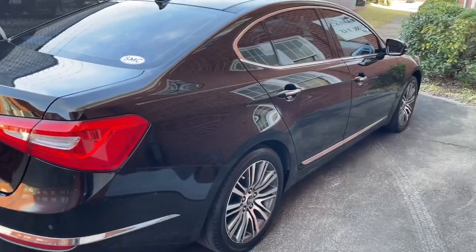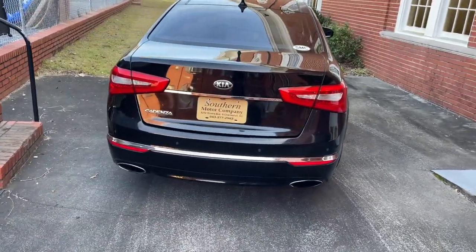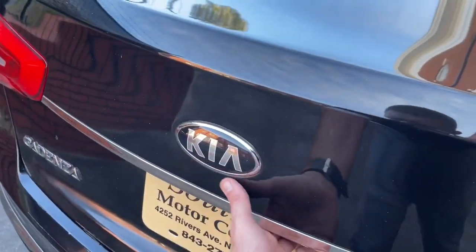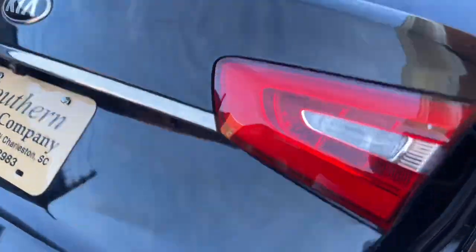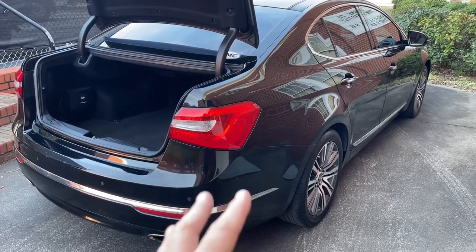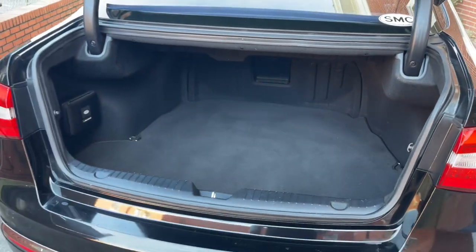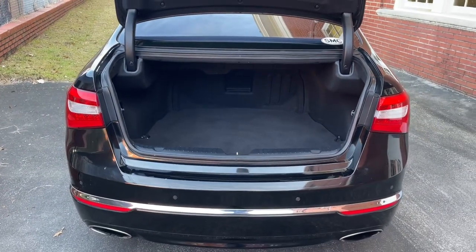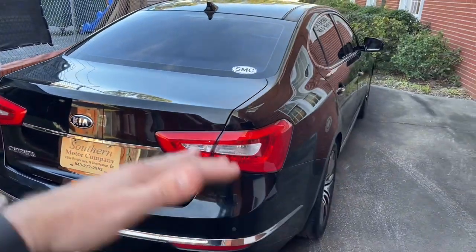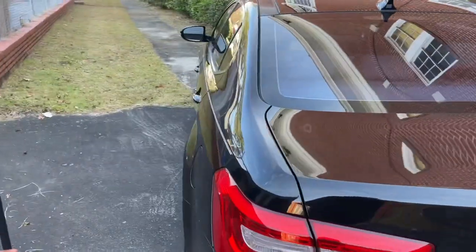Believe it or not, they've actually done a pretty good job, and their cars seem to be more reliable. Kia Optimas are all over the roads, Hyundai Sonatas. Now, I don't see as many Cadenzas on the highways because, at the end of the day, it's still a pretty expensive car. But a 2016 model with 90,000 miles is selling right now in December 2021 for around $16,900. Price-wise, $17,000 is not bad for everything you get in a larger flagship sedan. Kia also has another one called the K900, which I think is the next level up from a Cadenza — that might be the one that really rivals the 740s and 750s.